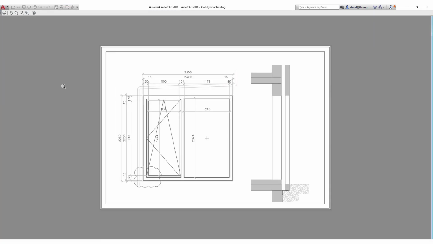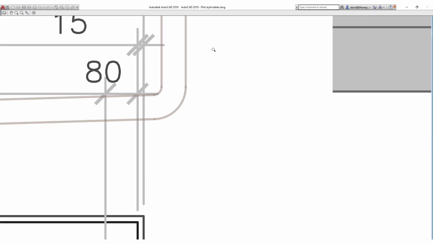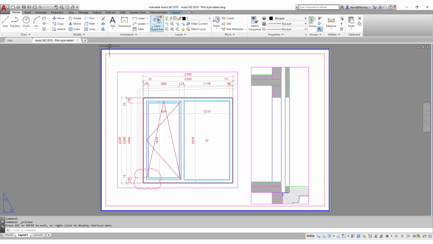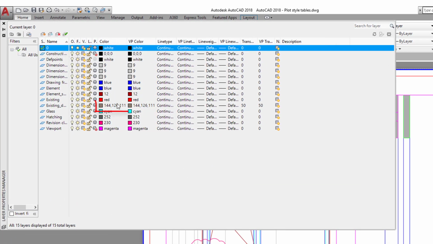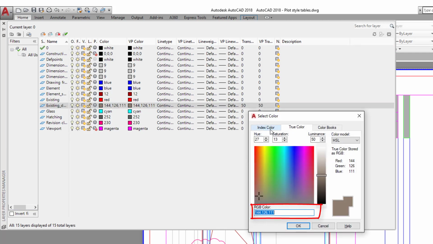When I look at my preview, yep, as it was before, with this pair of lines in brown. Now, what can I do about that? Why is that? As I said, it's because I haven't used index colors to define that particular layer. When I click on it, as you can see, it's an RGB color defined by these three sets of numbers. Now, if we have used a drawing template which is according to color, then we can't use our plot style tables to convert these colors into other colors or into black lines.